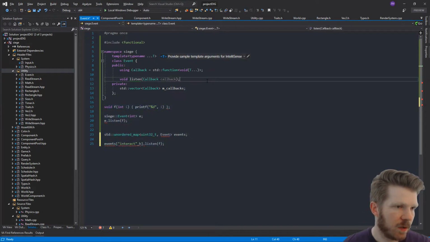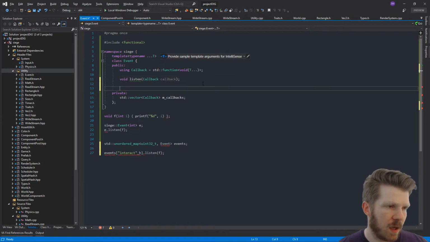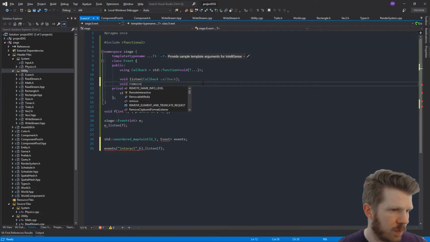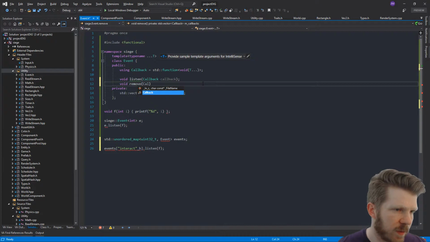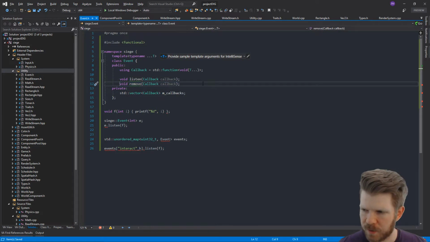But anyways, so we have a listen function that we would want to have. And then we need some remove. And this is where it gets a little weird: how do you remove a callback? Maybe you can do it like this.